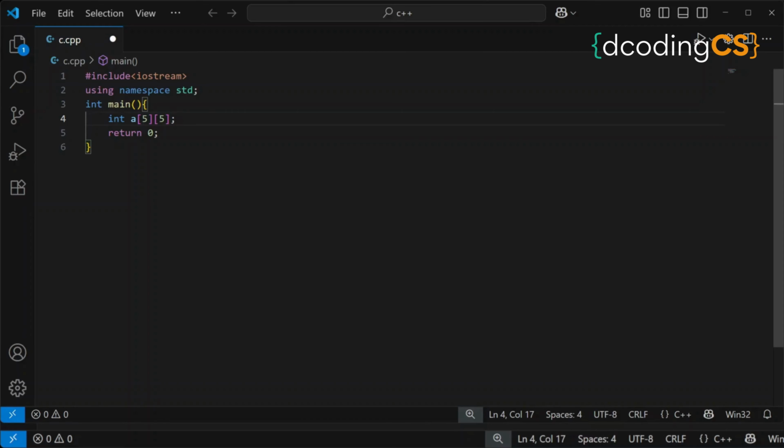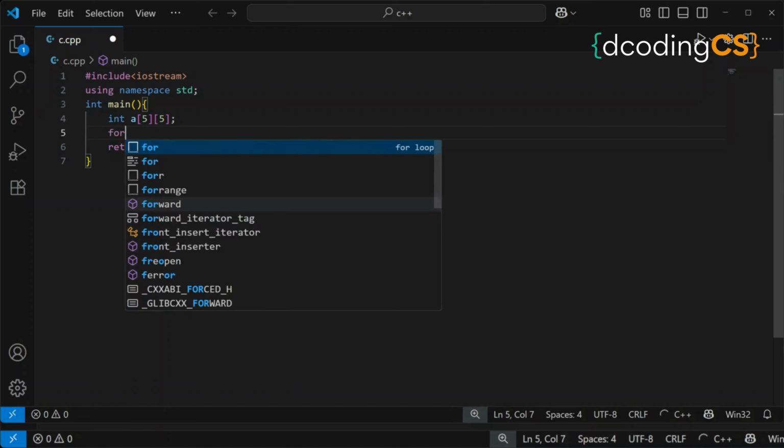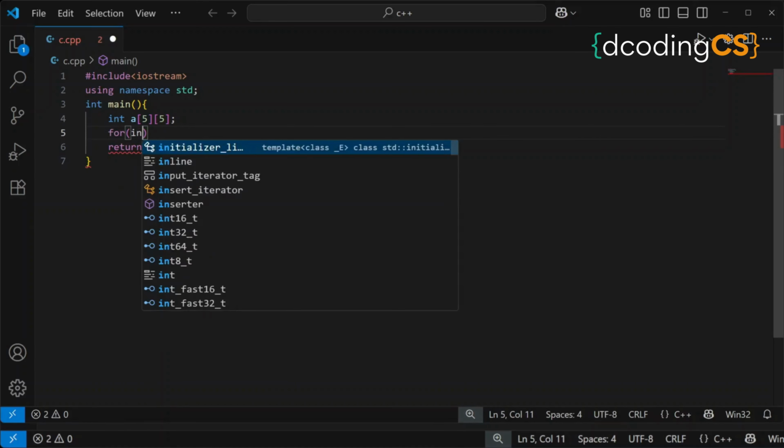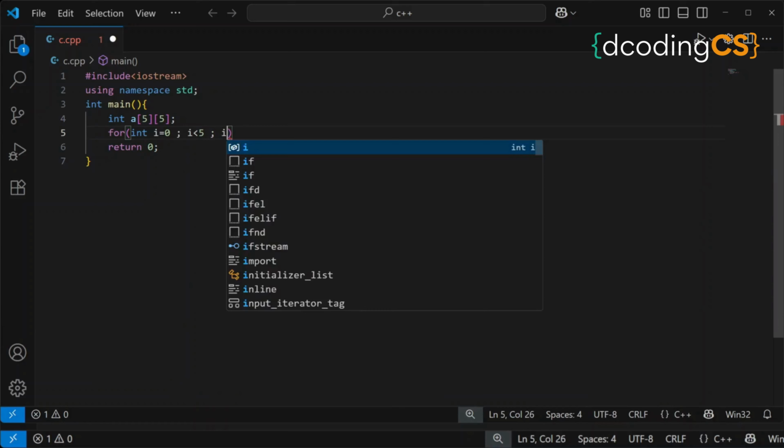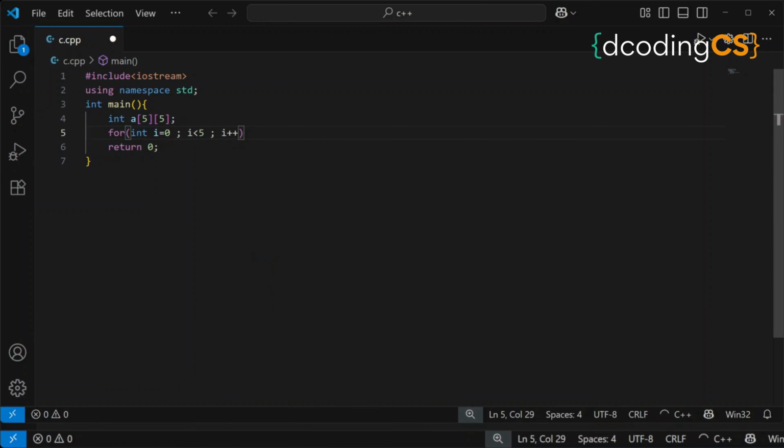For that, we have to create a nesting loop: for int i equal to 0, i less than 5, i plus plus, and then another loop inside. And we will take input cin in A[i][j].